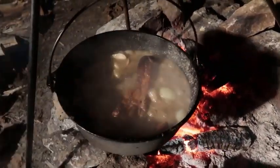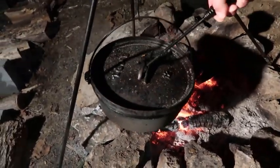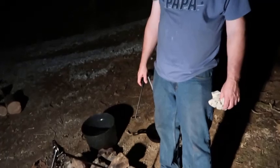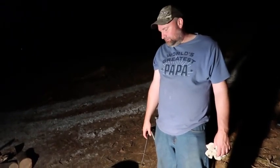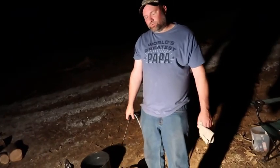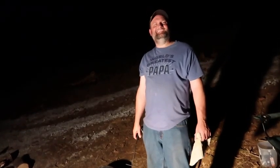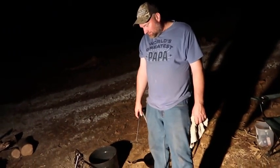We've been sleeping out here — he's got a tent, I've got a tent. I came out about a week ago, did a little hunting, and started working on the cabin up there, getting the forms and stuff set up — batter boards and batting boards. Anyway, having a real good time out here.